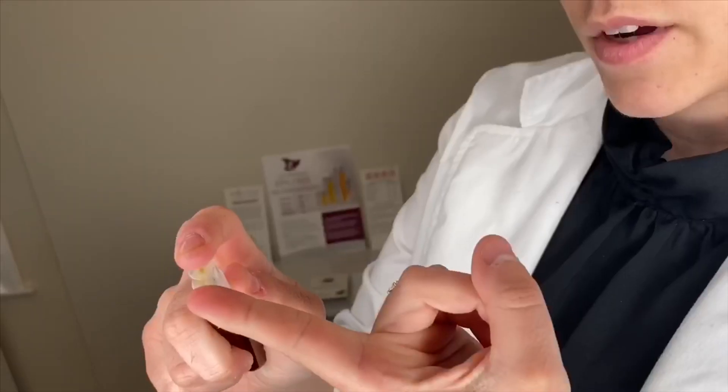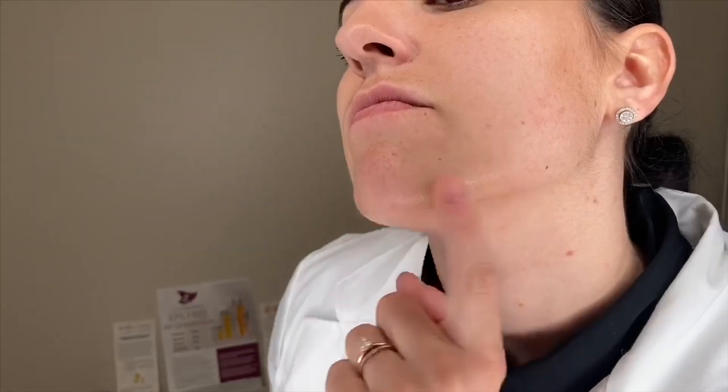This solution is used in conjunction with either waxing or tweezing. Simply remove the hair and apply a tiny amount of the solution onto the problematic area. And that's it! Easy as pie! Say goodbye to that nasty chin hair forever! Just make sure you're applying this at least 30 seconds after removing the hair from the follicle.